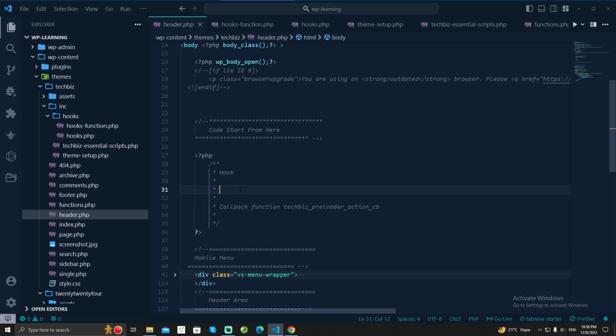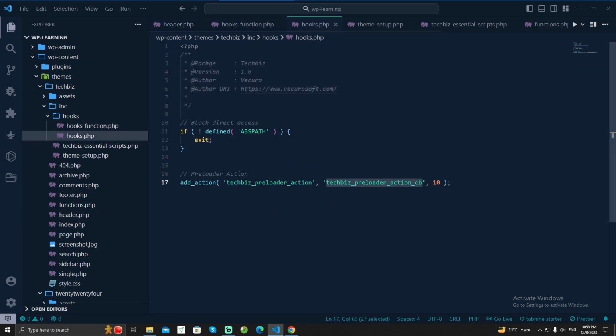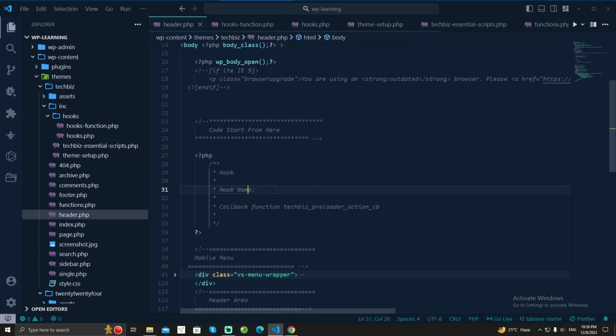And here we will give the hook name, and the hook name is this one. This one is the hook name. So it's pretty perfect.